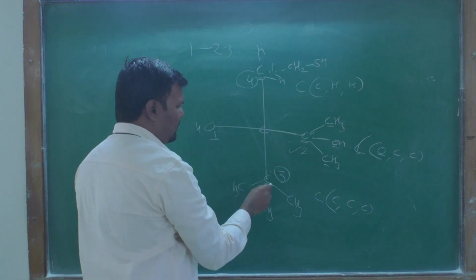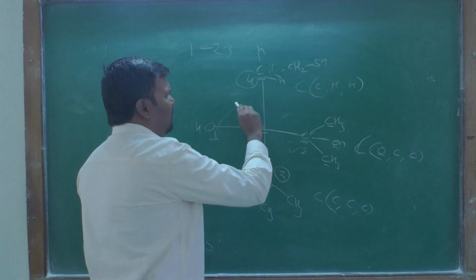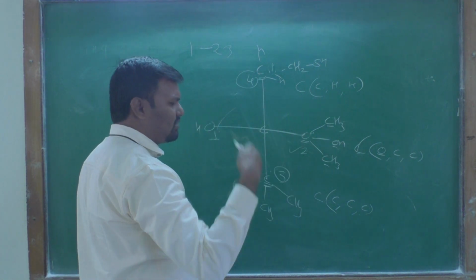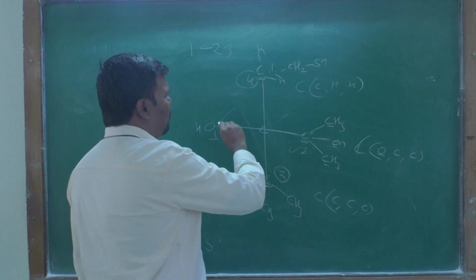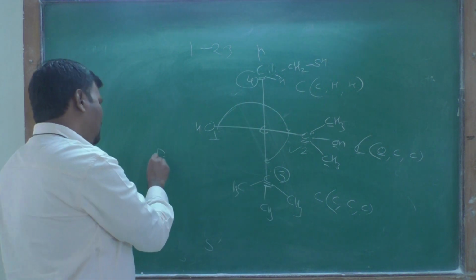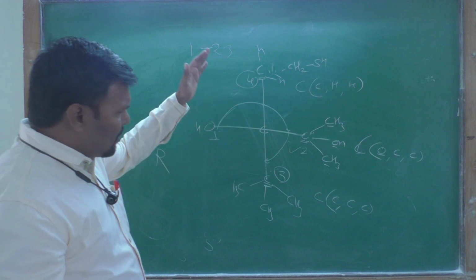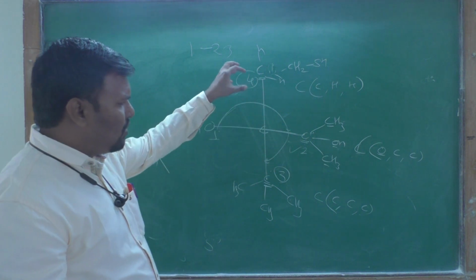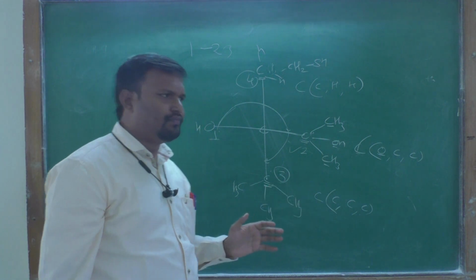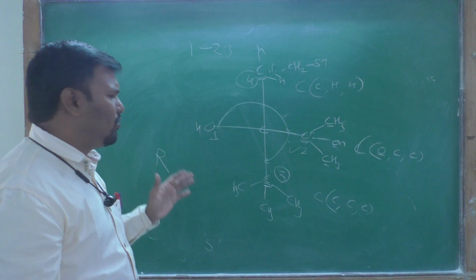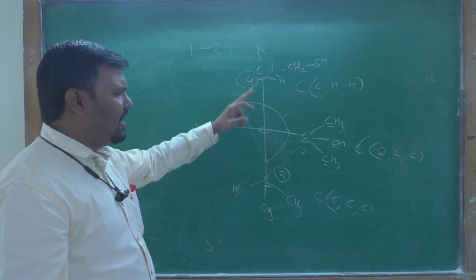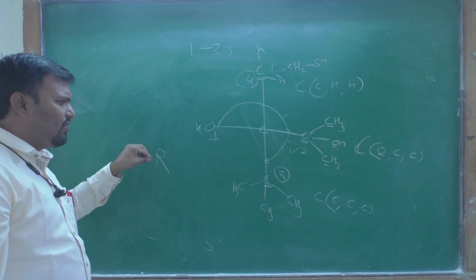Your rotation should be 1, 2, 3. 1 is there, 2 is there, and third. You do not go like that. It does not matter how you go from 4. We consider 4 to be pointing away from the observer. So O, H, and then second, and then third. Your rotation is anti-clockwise. We have seen that if your fourth priority group is on the vertical line, there is no change in configuration: R stays R and S stays S. In this case, your rotation is anti-clockwise, therefore its configuration is R.